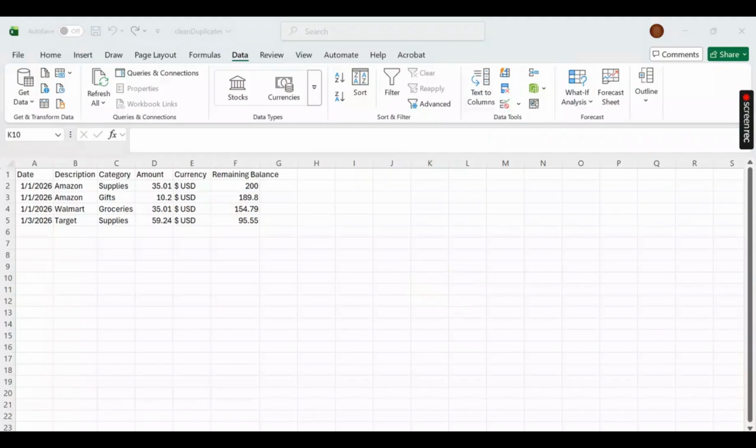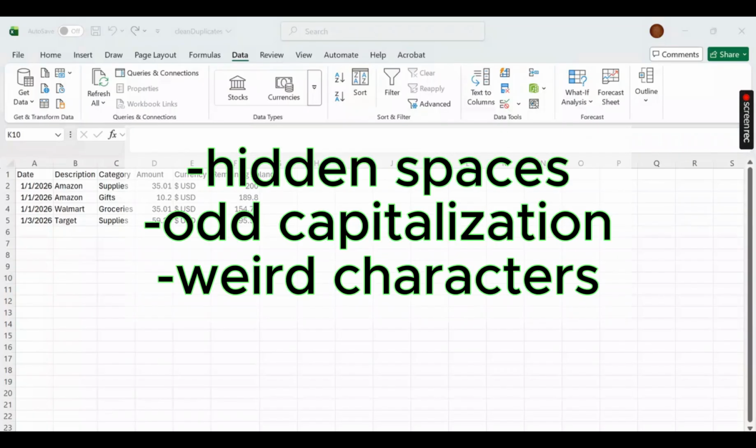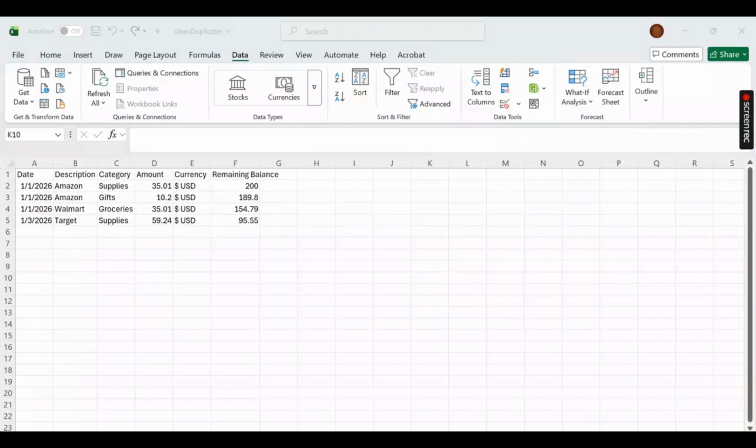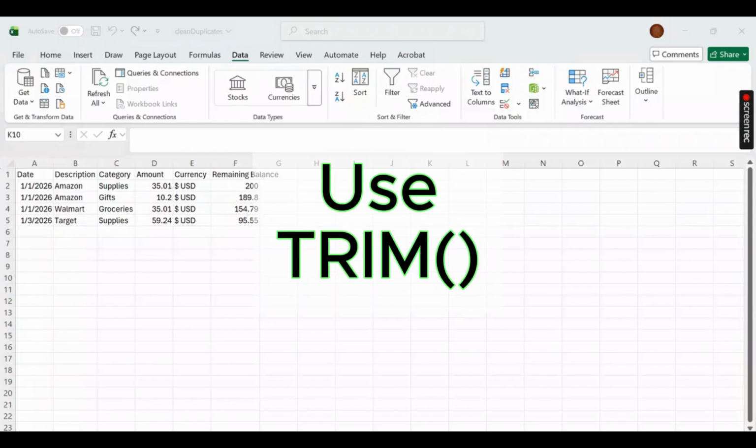There's another wrinkle worth knowing about. Sometimes rows that look completely identical to our eyes won't get flagged as duplicates at all in Excel. And that's usually because of things you can't see, like an extra space, maybe inconsistent capitalization, or a hidden character that got copied in from another system, or a character that couldn't be read from another system. Excel is checking for an exact match, so even one stray space will break it. If you're expecting duplicates and Excel isn't catching them, that's usually why. Running trim on your key columns first clears out that extra white space before you ever hit remove duplicates.